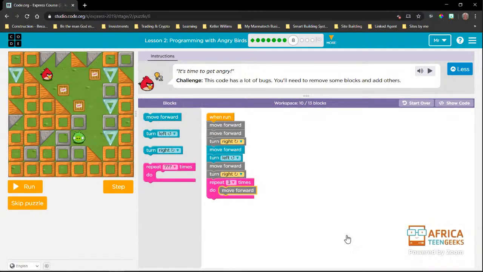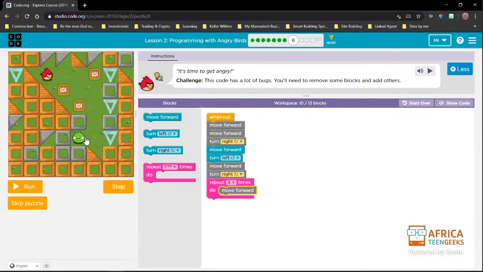And now I'm going to teach you another term that comes with repeat blocks. So this is a repeat block, but what it creates is a loop. L-O-O-P, loop. So this block is a repeat block. That's the name of the block, and that's the function of the block. But what it actually creates inside it is what is known as a loop. Okay, in coding language, it means the same as repeat. Repeat and loop, same thing. I just want to give you the terminology so that when you hear someone else speak about that, you understand where you are. Okay, so now we've looped the move forward all the way down to here.